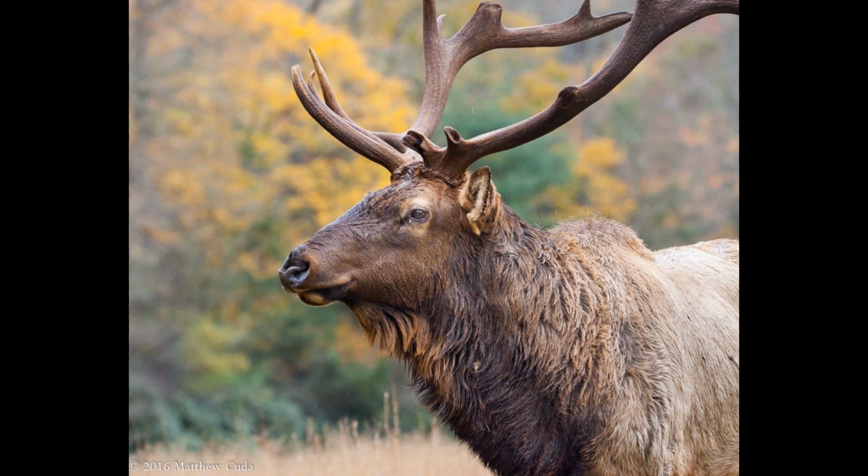We all get into, I think we get too much into the antlers. I mean, the antlers are very cool, don't get me wrong. But there's more to an elk than his antlers. And I think here, we have a close portrait. Actually, you can see the rain falling in this if you get close enough. But you can see that he's been out in the rain. His coat is heavy and wet.